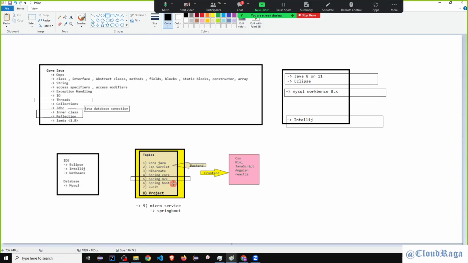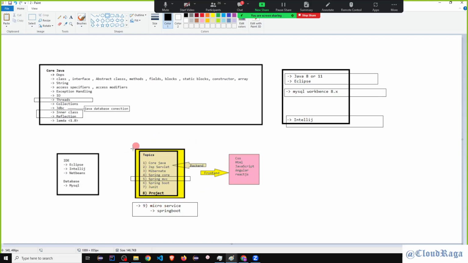Once we have a Spring Boot application up and running, we can write some test cases using JUnit. JUnit is one of the frameworks used to write test cases, mostly unit test cases. And there is another framework, Mockito, which will be implemented in the Spring Boot application. That's a part of the project. The project will contain Spring Boot and all the stuff plus JUnit. So that will be done. Once we are covering this, again, in parallel your project will be running. Then we might start on Spring microservices, which will again be implemented using Spring Boot. So that's our end goal.